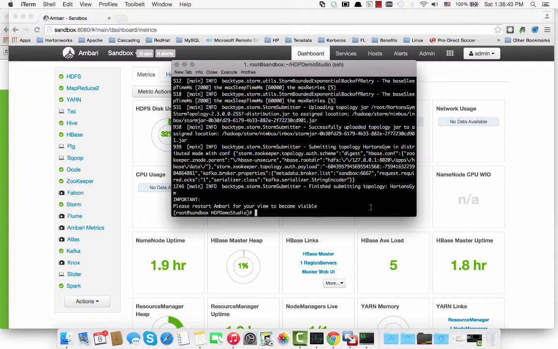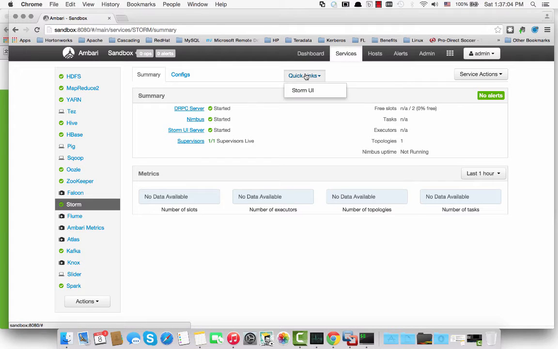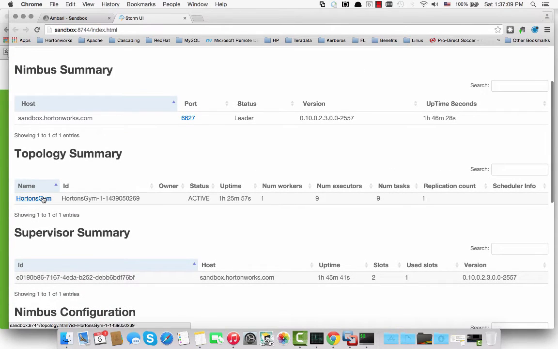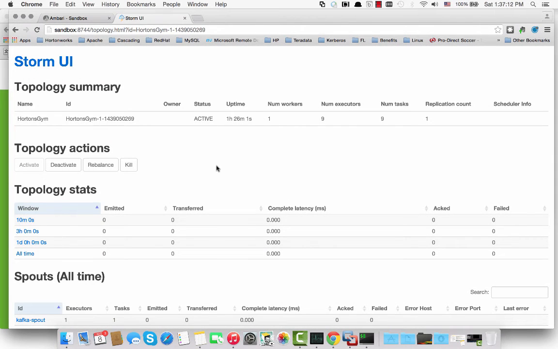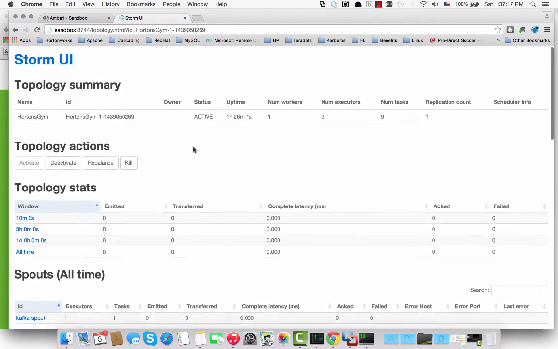Okay, so the start.sh script, which started the Banana dashboard for us in the sandbox and also deployed the Storm topology, has completed. And we can see that through the log. Now, what we want to do is click back on the Ambari GUI and go down to Storm, and just make sure that our Storm topology is out there and it's running. And sure enough, there it is, and we're in great shape. So we've got the Storm topology running. We can see all the bolts and the spouts started.